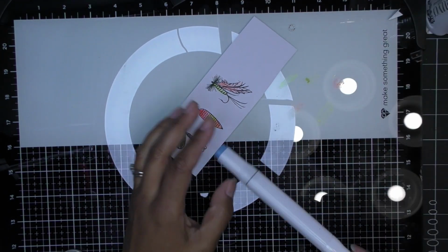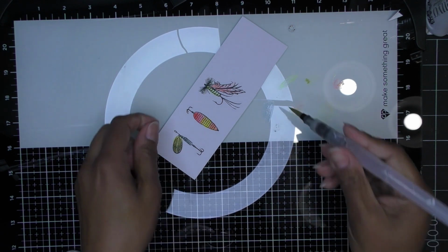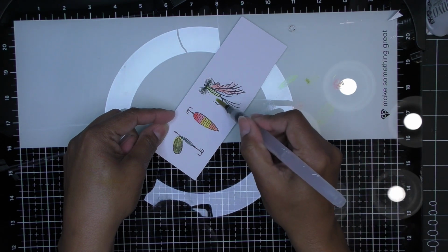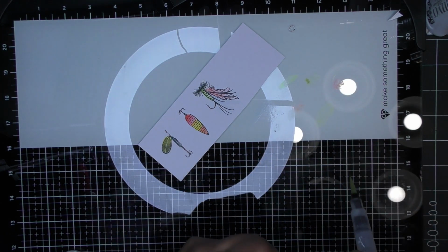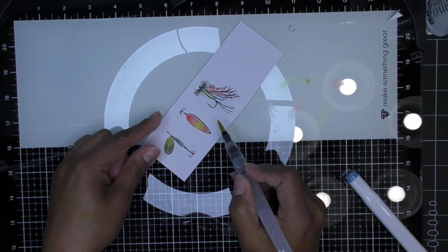Last thing I'll do, just around the little lures here, I'll take some blue. This is a very light blue. And I'm just gonna color in, so when I do my die cutting, it'll just have a little blue edge instead of a white edge. So I'm just gonna use as much of this blue as I need to put the smallest amount of color all around all the lures. Okay, and I literally just out in space, you know, I'm just putting it out here. Okay, I'll do it with all three.